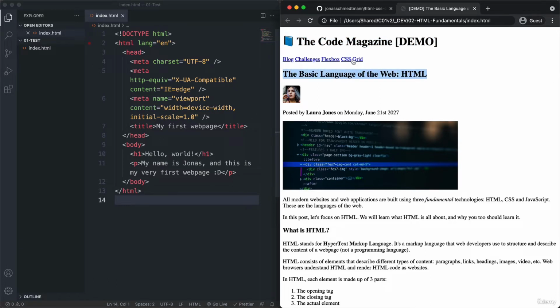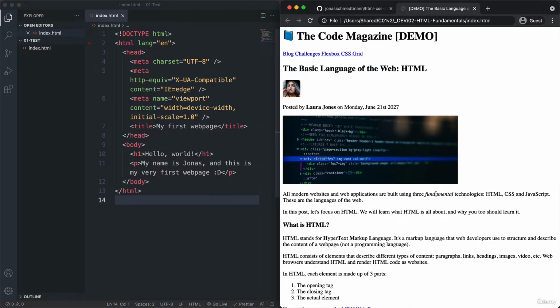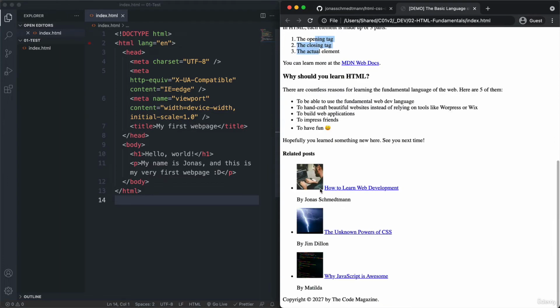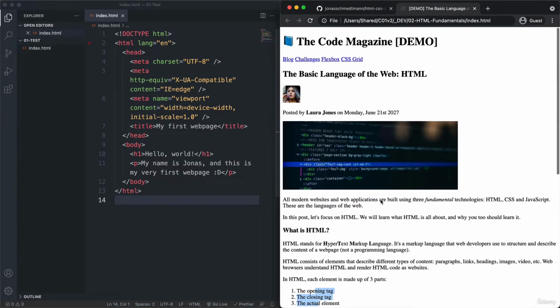So we have some links here, we have images, we have some bold text, we have some italic text, we have lists, and yeah, there's a bunch of stuff that we will learn in this section so that by the end you will have learned the fundamentals of HTML and will end up with this project. Okay. But anyway, let's now finally get to work.